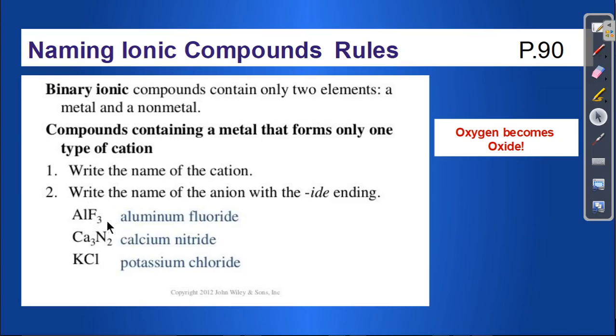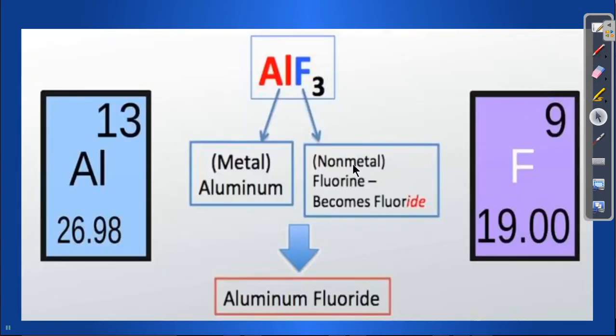okay? And the next one, it's not always just take the last two letters and add "ide" to it. Sometimes you have to change it a tiny bit more, like hydride or oxide. So these are a couple you're going to have to learn how to spell them. Because oxygen, if you take just the EN out, there's a lot more letters left, but you don't use that. You use oxide. And hydride is the same kind. Pretty easy to name. Now, the same thing here is another example. We saw that before. Always the metal first, non-metal second. Name the metal, and the other one ends with "ide."